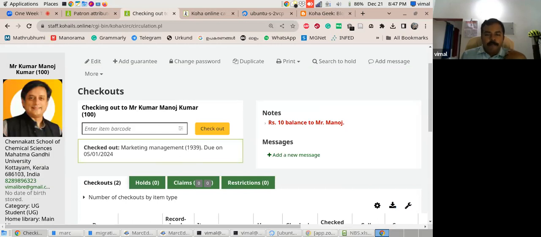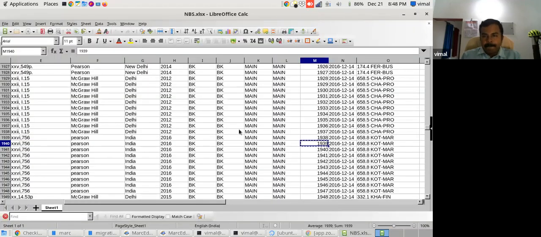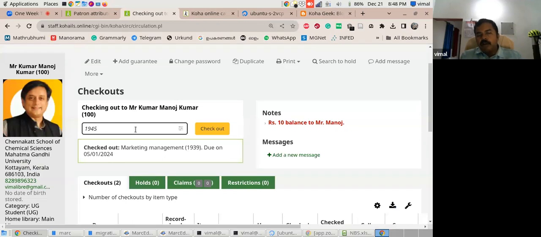And one more thing. If you try to check out a book, the due date will be the same. It will count the due days we have defined in the circulation fine rule.